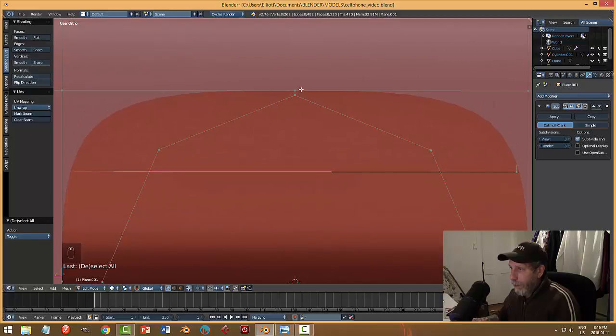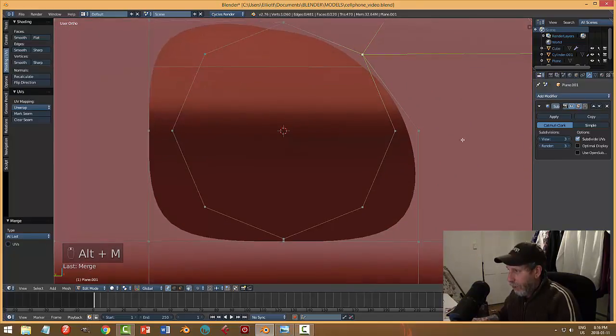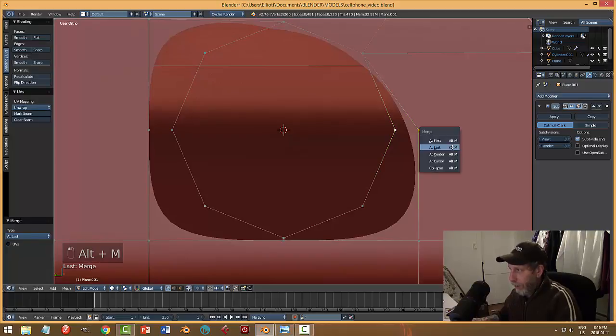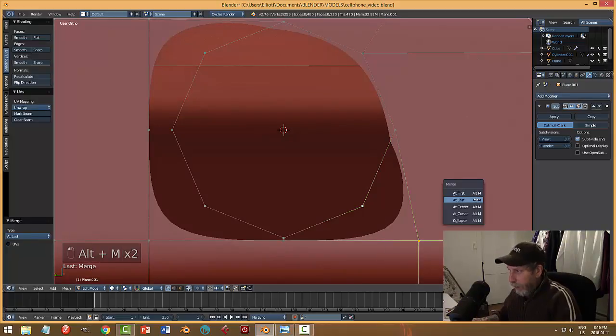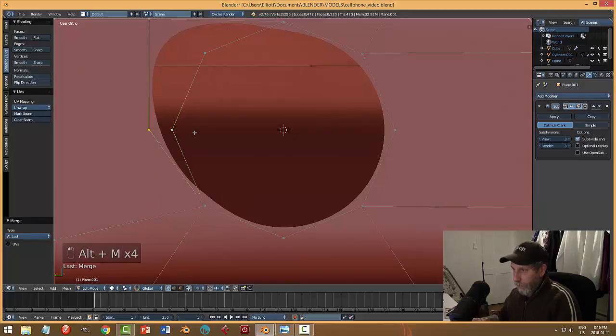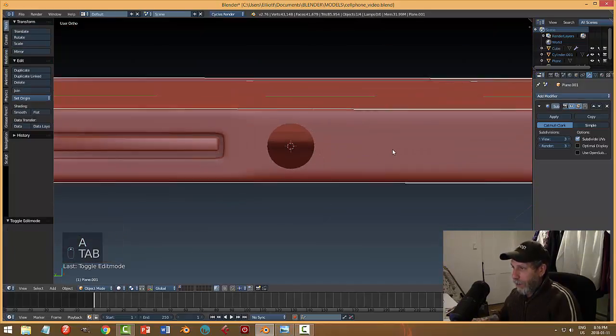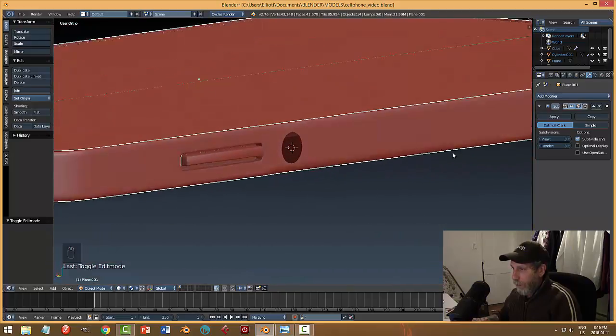I am then going to come up and grab this point, shift select that point, Alt M, merge at last, and that'll pull this point down to the circle. I'll do another one. This point and then this one, Alt M, merge at last, and I'm going to go around the circle selecting that point and then that one, this one and then this one, and Alt M, merge at last, these two, this one, that one, and that one. All right, let's deselect and let's go out and have a look at that. Let's see if we've deformed our mesh.